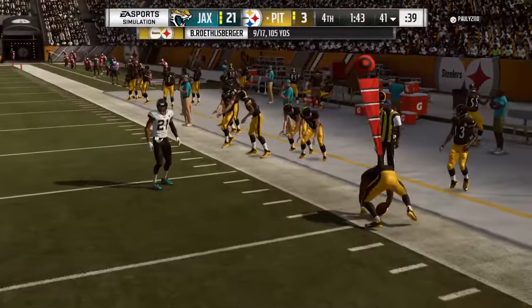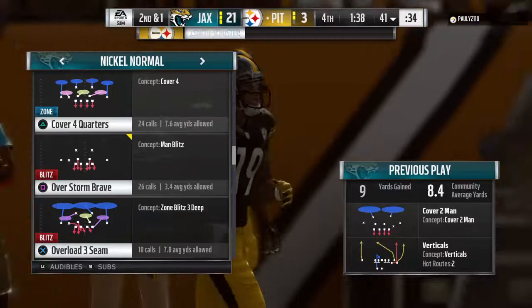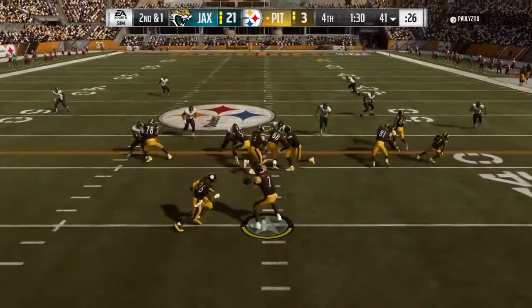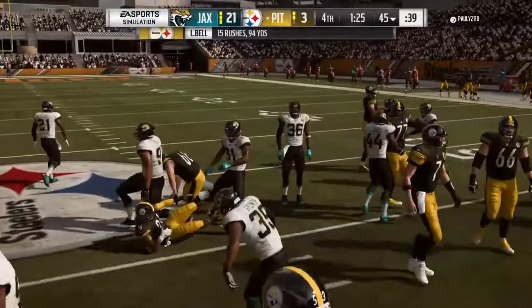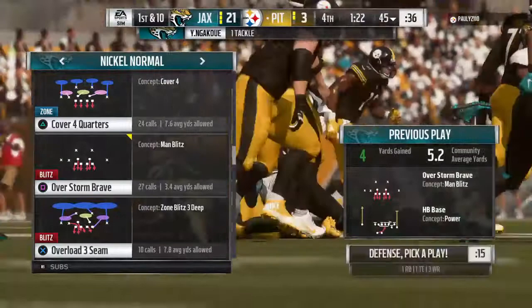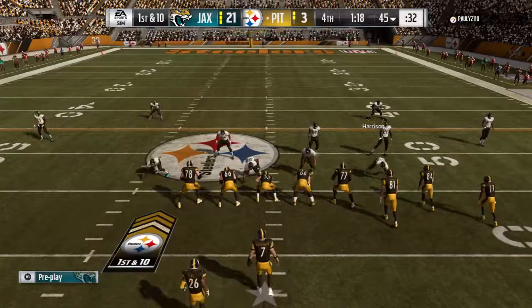Give him 9 there on the first down completion. That last catch short of the marker by just a yard leaves him with a very manageable 2nd and 1. They'll run it now out of the gun. And he'll be brought down right at the 45-yard line. So just 4 yards on the pickup, but that's good enough to extend the drive. 2nd and 1 is often an invitation to take the big shot downfield. I'll bet the offensive lineman said, are you kidding? We just get on our backs and let's go get the first down. They love being physical.